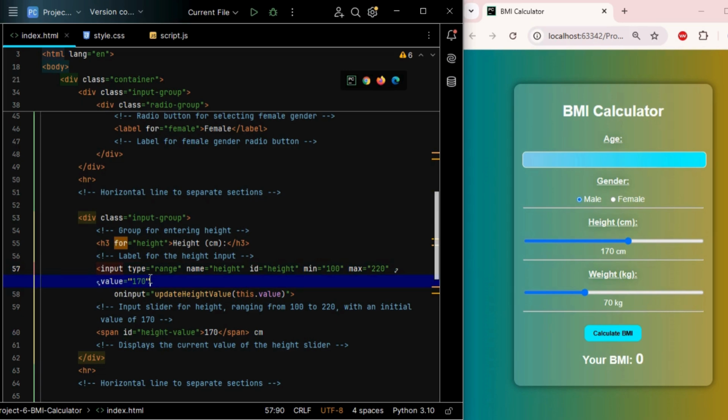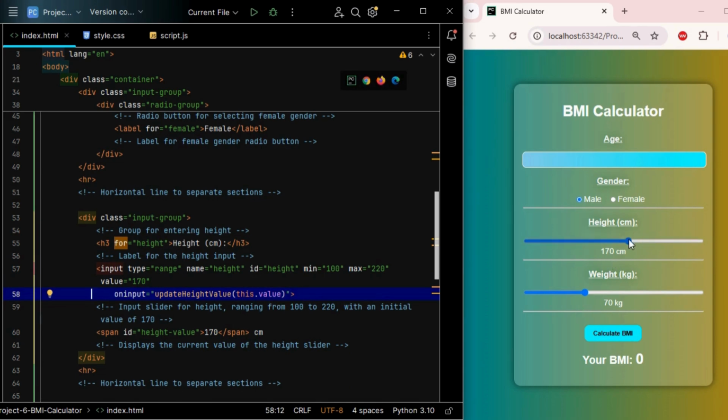The default value is 170, saved in the browser, and oninput is set to update the height value.